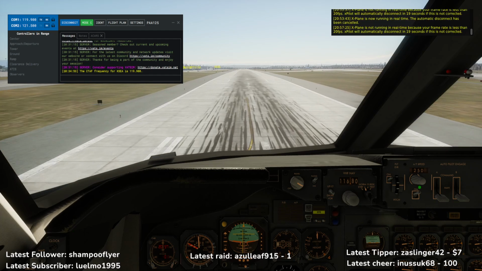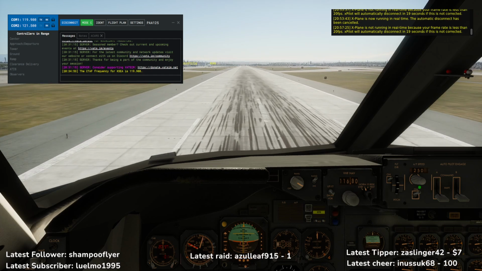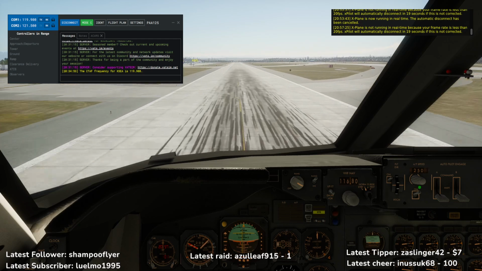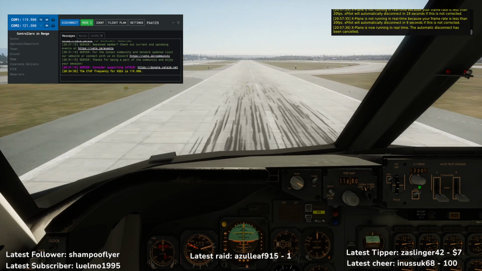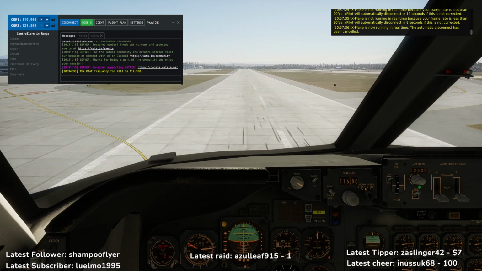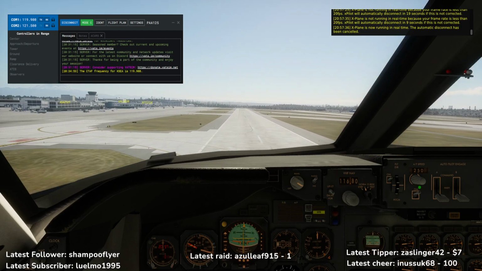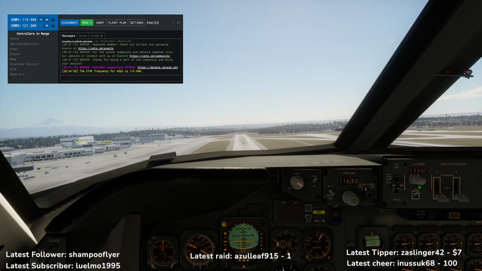Thrust set. Knots. V1. Rotate. Positive rate. Gear up.